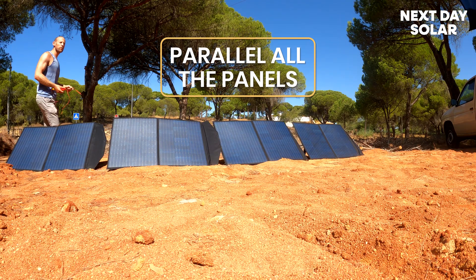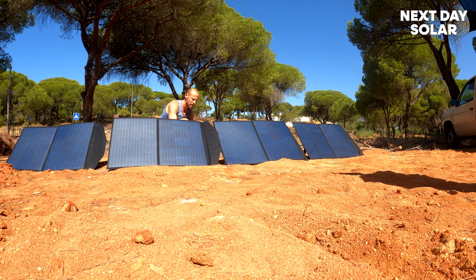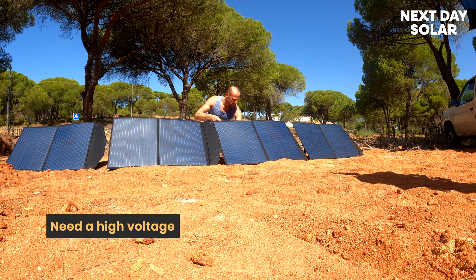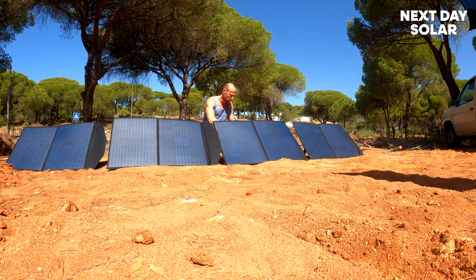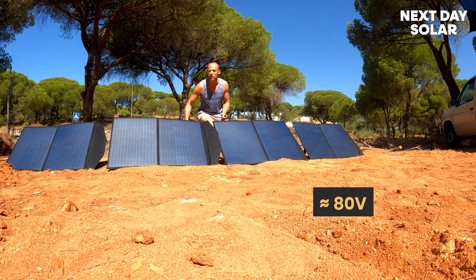Before, we paralleled all the panels. I was doing that because it made sense — we don't need a high voltage — but here we actually need a high voltage, higher than 48 volts. So we'll test the bike first, test the voltage of the battery. I'm getting 41 volts from these two, so I'm going to keep stringing them up until I get about 80.